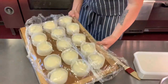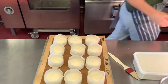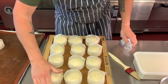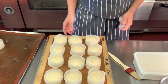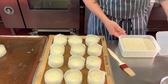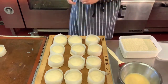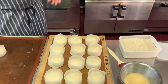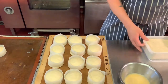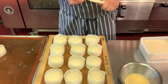Okay, so the buns have risen and filled the collars, which is all you're really looking for. They should all be full, they're all filled up, brilliant. So what we want to do is we've got some sesame seeds, because obviously it's on a sesame seed bun, we all know the jingle, and some egg wash. The egg wash for this, I've actually put water in without milk, so it doesn't get too much colour, but it gets a bit of colour. So I'm gonna egg wash them all, put some sesame seeds on, and bake them in a hot oven. So we're talking 200 degrees for 10 to 15 minutes, and we should be good.